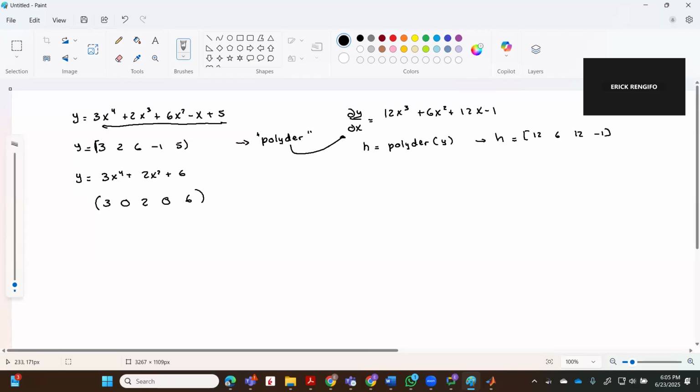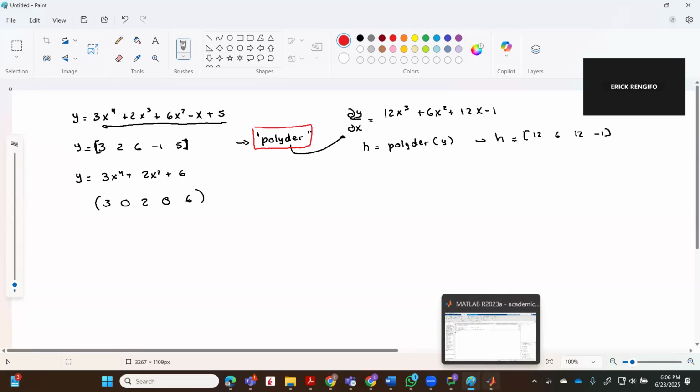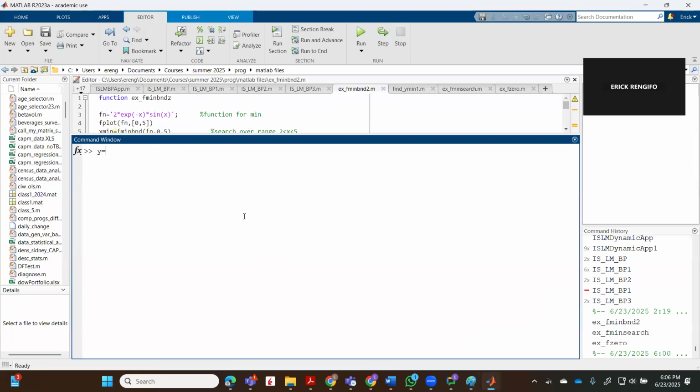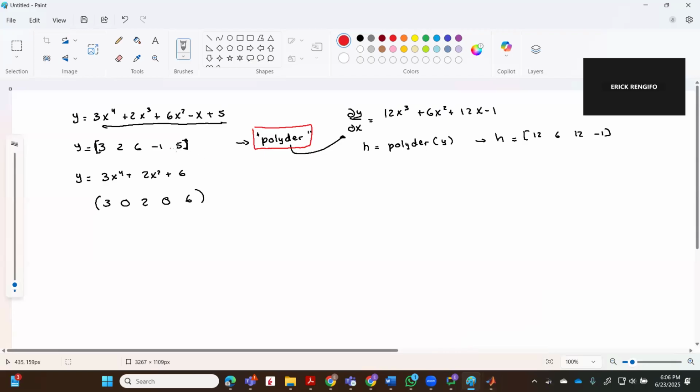Sorry, it's not parentheses, it's brackets. So y is 3, 2, 6, minus 1 and 5.